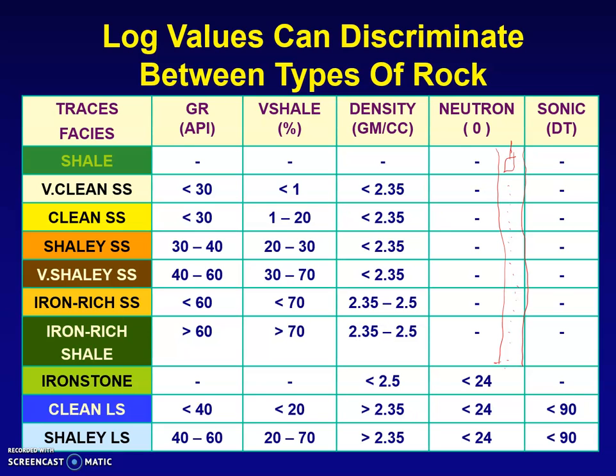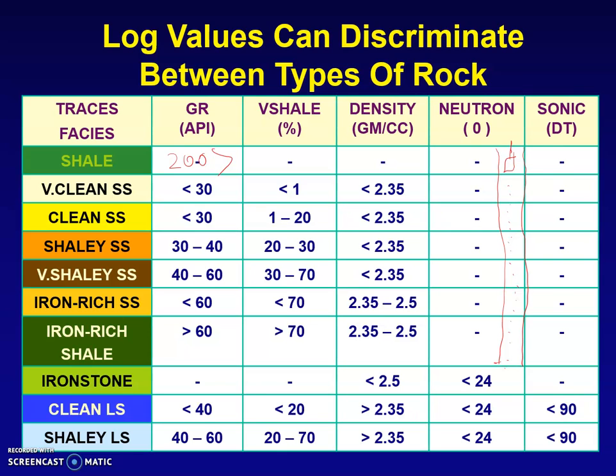Density measures the density. Gamma ray sends gamma rays and measures how much gamma ray is absorbed by the formations, or how much radioactivity it receives. If it goes down and receives a very high amount of radioactivity, it's an indication of shale reservoirs. Usually shale has very high gamma ray. It's not written here, but it's more than 200 in API measurement.